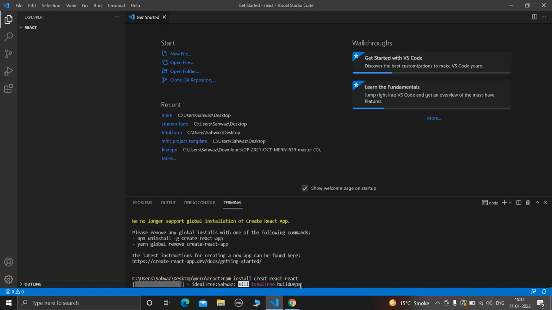Ma'am, even without npx it is also working, is there? Yeah, both the commands should work fine. No, sure, without npx it is also working if I just give create-react-app and the program name. Yeah, that is because you would have run the npm install create-react-app before, right? After that, create-react-app project name would work fine. You can stick to npx, guys. That is a better way to create.